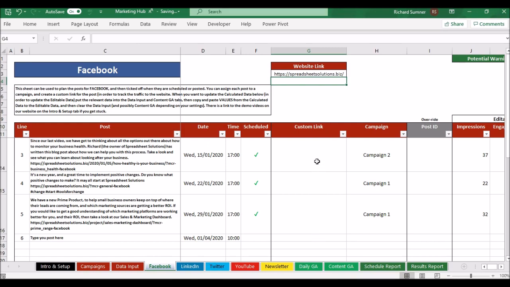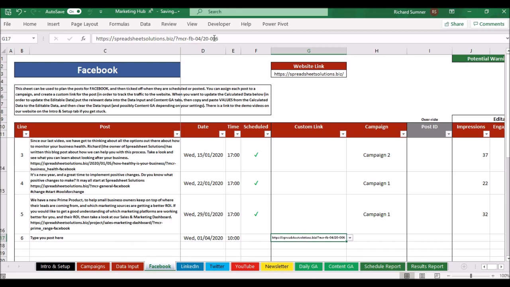And what it does then is when I come here and click create a link, it gives me that full link that I've got up here, plus the query string. So based on that link, not only does it send them to that page of my website, which here is my home page, but it knows that it's Facebook, that date, number 6. So it knows it's number 6 on this date, and it'll check and find this one, and when it clicks back to the website, it knows which post they've come from. So that's why it's important to create that custom link.